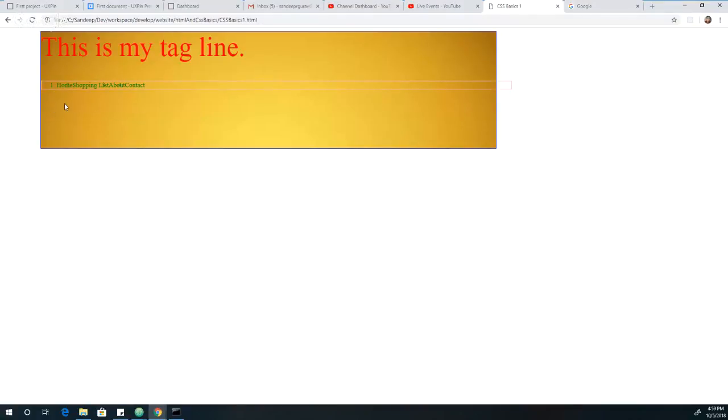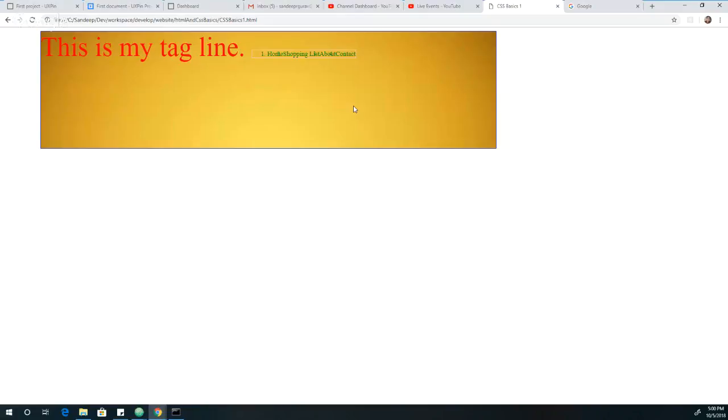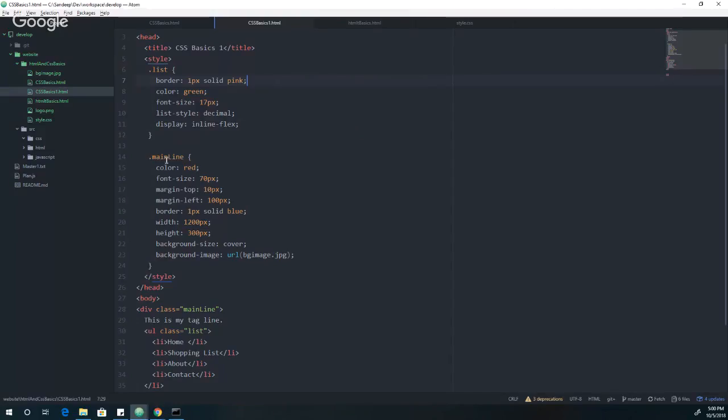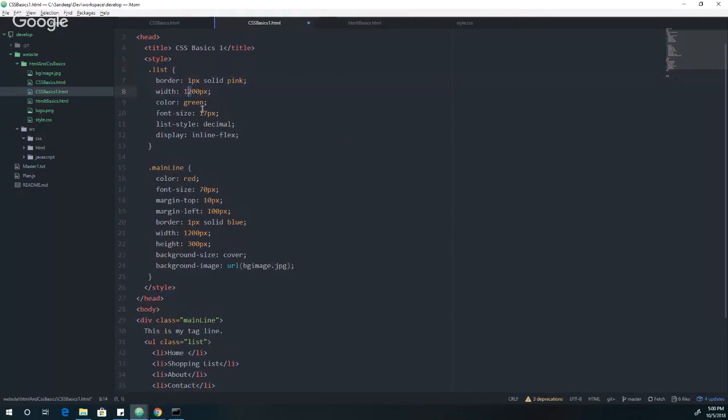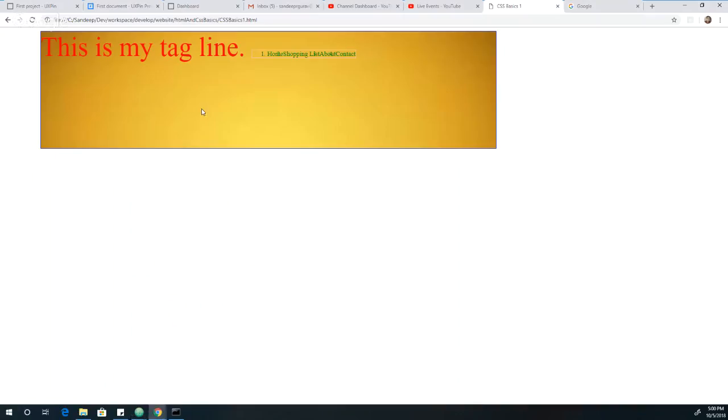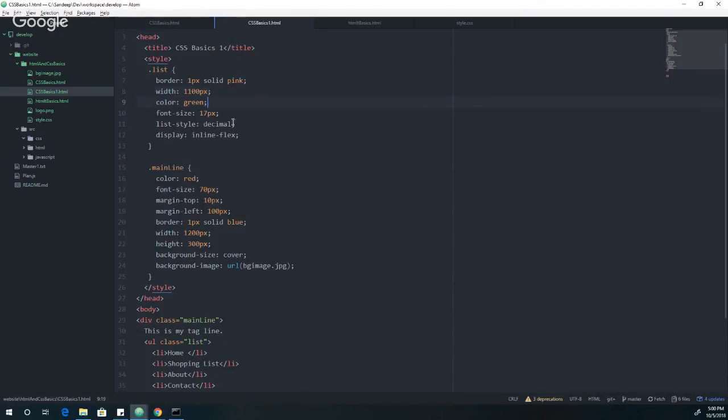This is the area actually. Border, and you have given color as well. Suppose 1000 is fine. Oh, it is overlapping. Oh, padding is not there. I think that's the reason.